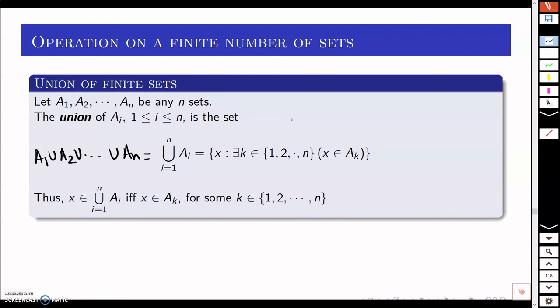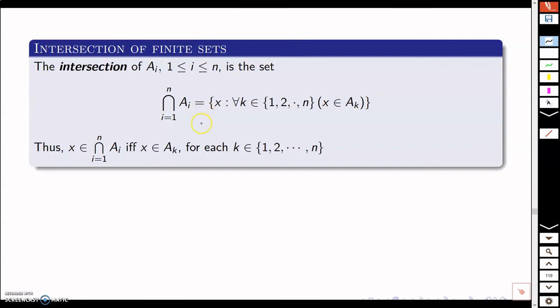All right. Next is intersection. In a similar way, if I have sets A1, A2 up till An with me, a finite number of sets, then I can take the intersection of all of them. Okay, and if you want a simpler expression, you can write it this way: A1 intersection A2 intersection, and so on up till the last one. Okay, that is the same as this. So that's a short form to write this expression: intersection of all the Ai's, i running from 1 to n.